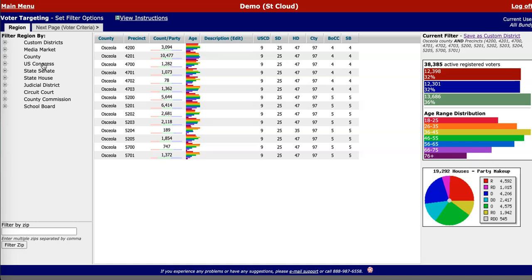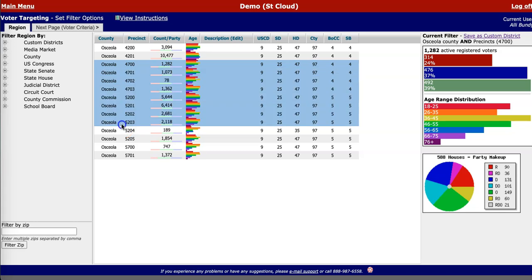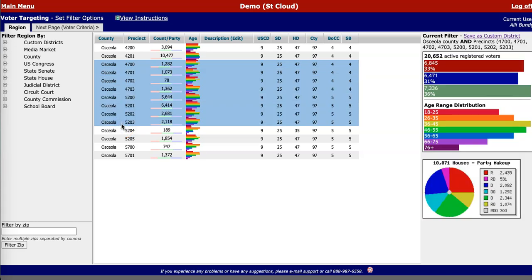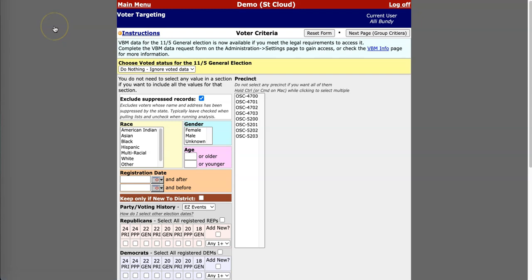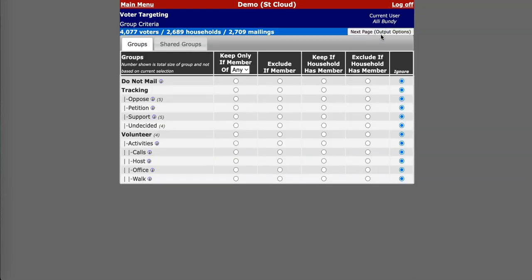The first thing that I'm going to do here is select all of the precincts that I want to include in this project. When you're creating a walk project, we recommend grabbing all of the voters that you want to include in the project and not breaking them up by precinct. Later, when you're making the packets, you can sort by precinct, but when you're first creating the big overall project, you'll just want to include all of the precincts with all of the voters that you might want to hit. Again, here I'm just going to select some quick example criteria. Yours will probably look different than mine.